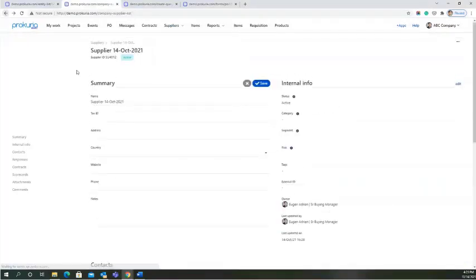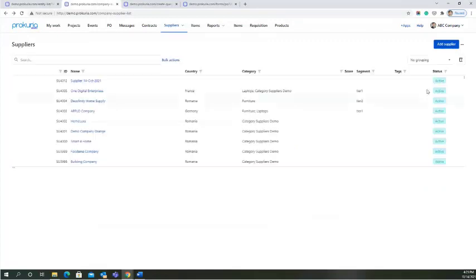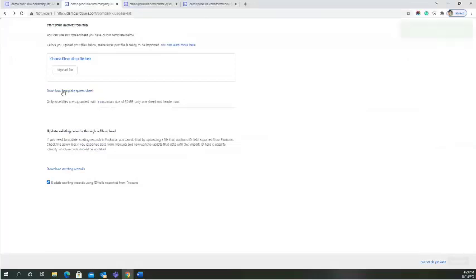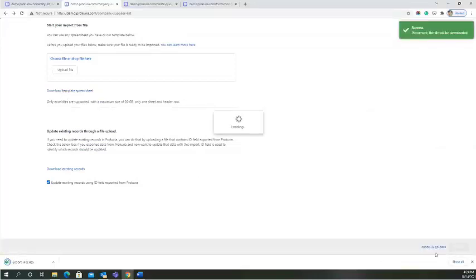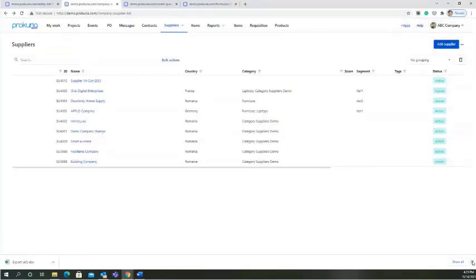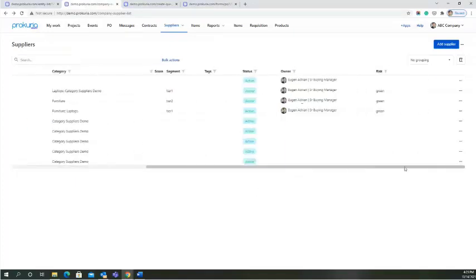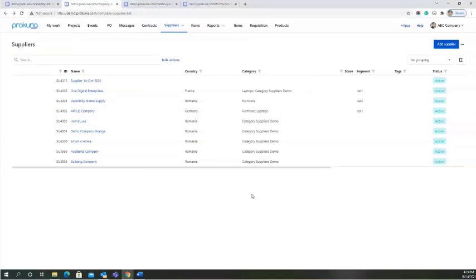Or let me go back to the supplier directory. Or what we can do is we can import. We have an import with Excel functionality. We will simply download the template, an Excel template. You just fill in that template and upload it here, and all your suppliers will automatically be populated. So it's very easy to import all your suppliers from the ERP.